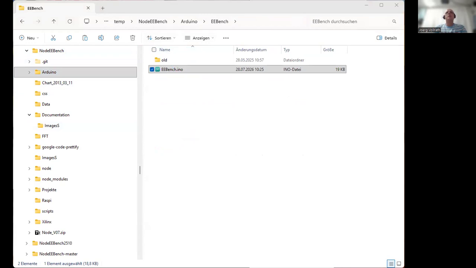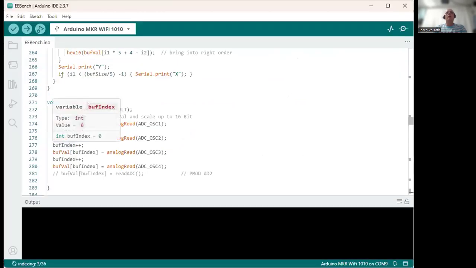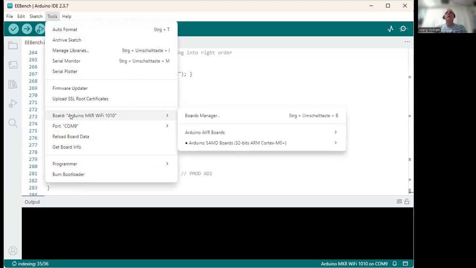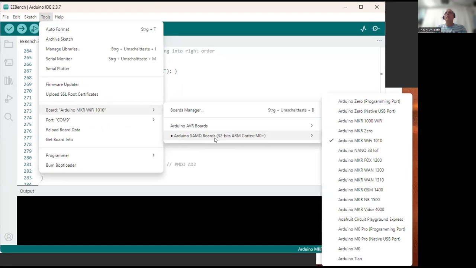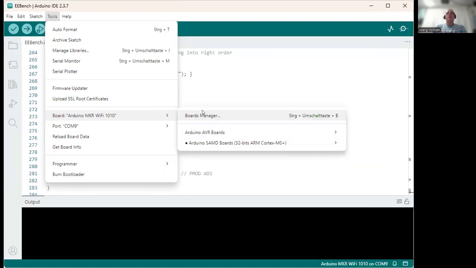Here's our Arduino IDE. You have to set it up. First, you have to select the board with the board manager. You can select the Arduino SAM boards, and there you have to select the Arduino Maker Wi-Fi. If the boards manager can install these things, furthermore, you sometimes need some other devices, and you will be prompted that the Arduino IDE is downloading this one.